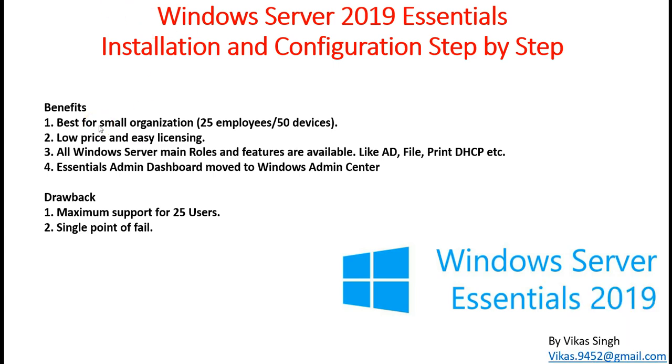And a drawback is maximum support for 25 users or 50 devices. So if you want more users in your company or organization, then you have to move from Essentials to the Standard operating system on the Windows Server platform. It's not going to support more than 25 users or 50 devices. Also, when you upgrade from Essentials to Standard, you have to buy RDS CAL licenses or user or device based CAL licenses for your environment, for your users and devices.